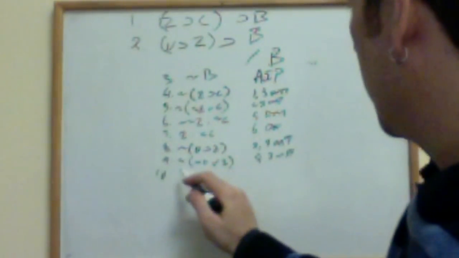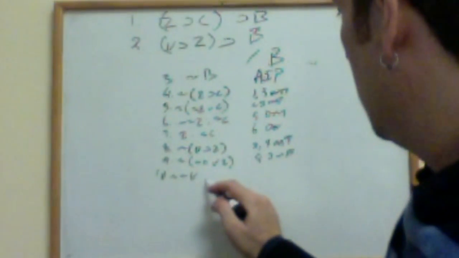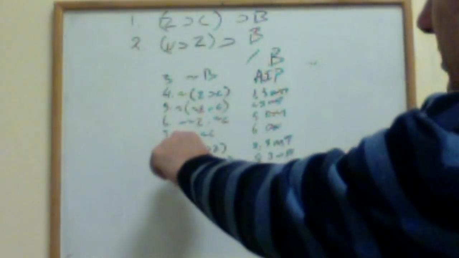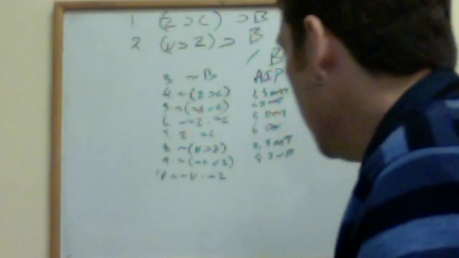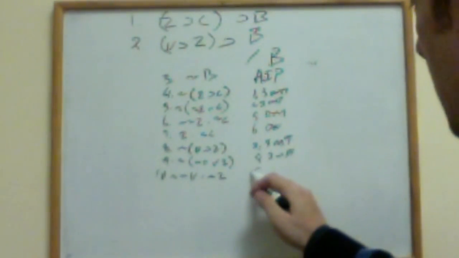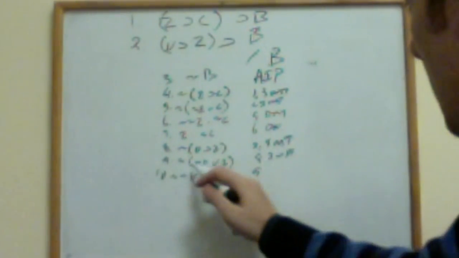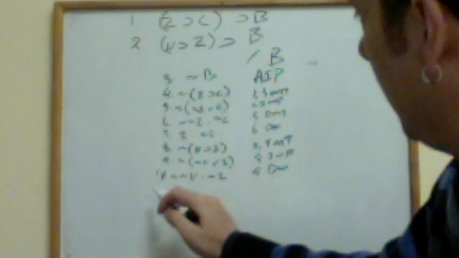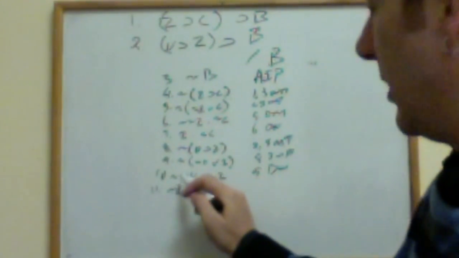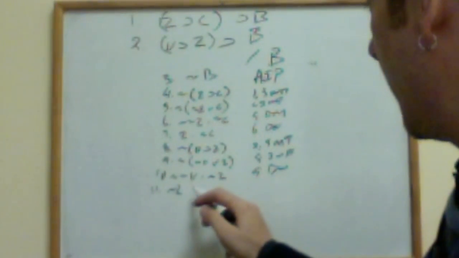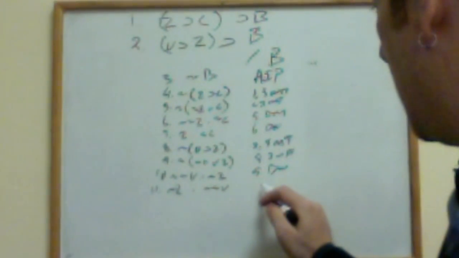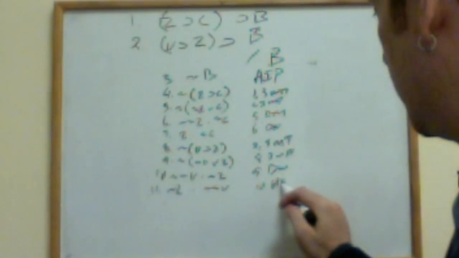And line 10, De Morgan's rule, tilde V dot tilde Z. Okay, now we see the contradiction, Z and tilde Z. Right there, and that's all very nice, but we got that from line 9 by De Morgan's rule. Now we want to flip that, so write line 11, tilde Z, and yeah, we could use double negation and get rid of that, but there's no real need to do that right now. It's not going to help us. Dot tilde V, and we got that from line 10 by associativity.